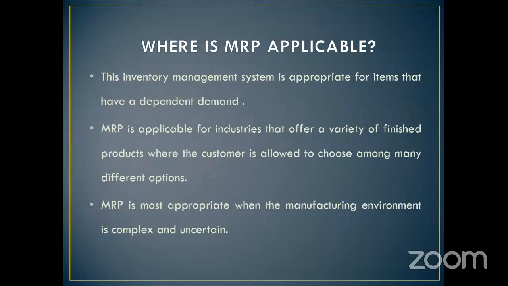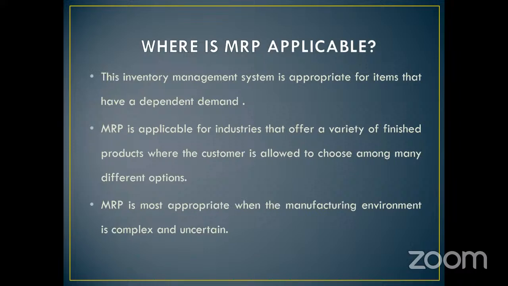Then where is MRP used? Actually, now after knowing the meaning of MRP, the question is where we are going to apply these things. Obviously, the basic concept is that this is an inventory management system that is appropriate for items that have dependent demands. It means how many raw materials, how many spare parts you have to manufacture and put inside the inventory. So MRP is required for the inventory management system.